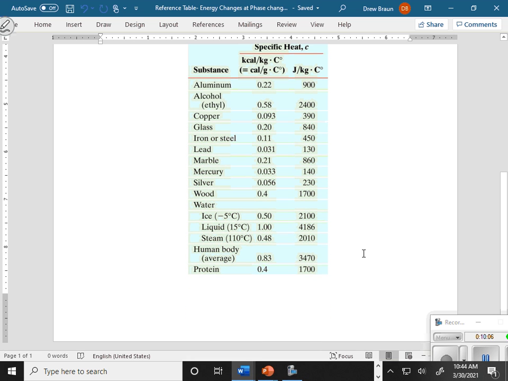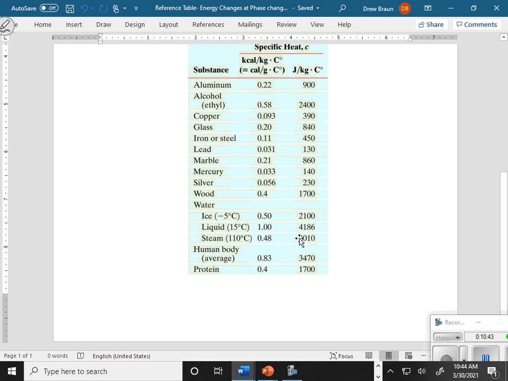Now down here at the bottom, I'm looking at these values right here for water. Okay, so here is my specific heat. Now look at the label. The label's joules per kilogram times degrees Celsius. We don't want that. We don't want it in kilograms, so we're going to divide each one of those by 1,000. And I've already done that on your chart, right? Instead of having 2,100, you should have 2.100, correct? So I've already done that for you on your charts.